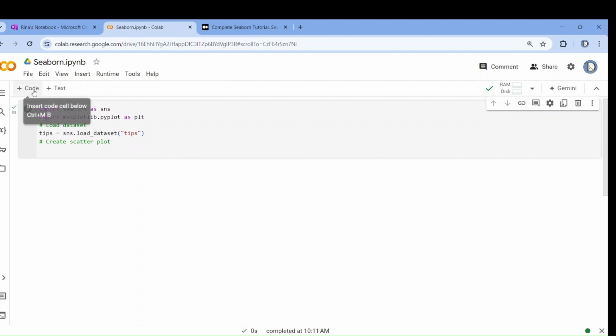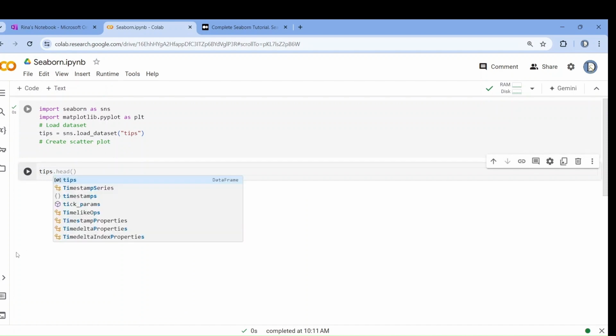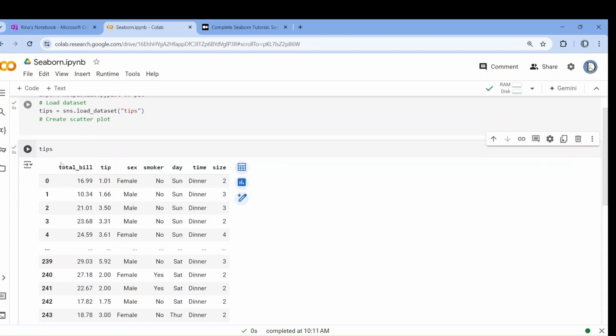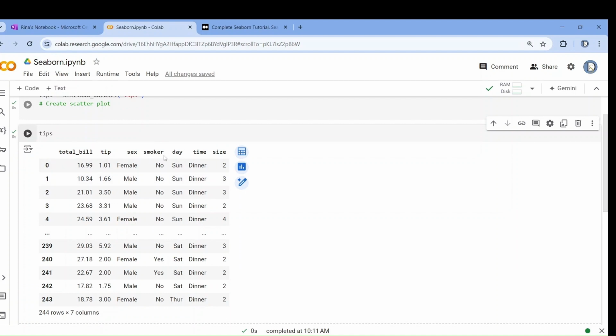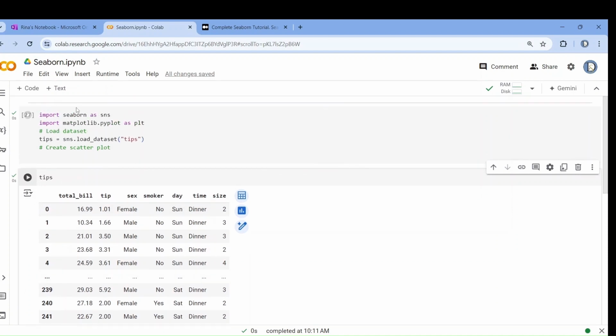So I have first simply loaded the data set. Now, if I want to see the data set, then I can write tips. This is a data set which is already in Seaborn library. We have just loaded it. Okay. See, in the data set, there are 1, 2, 3, 4, 5, 6, 7 columns. First column is total bill. Second is tip, how much people are providing tip. What is the sex? Whether smoker or not. Which day they came. Whether they did lunch or dinner. And how many people came together. So these are the data we already have in the tips dataset, which is already loaded in Seaborn and we have just downloaded the dataset.